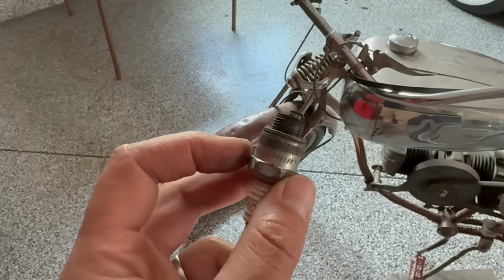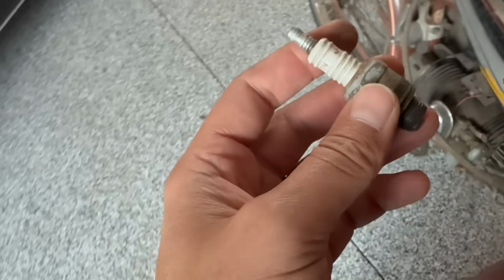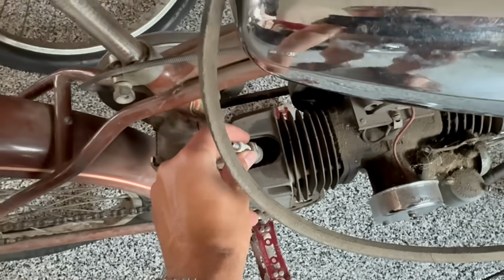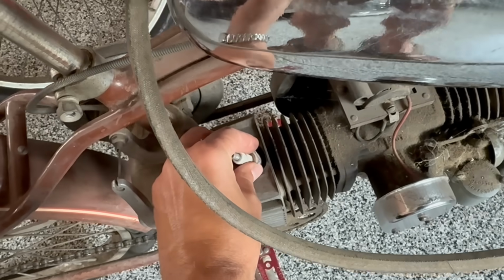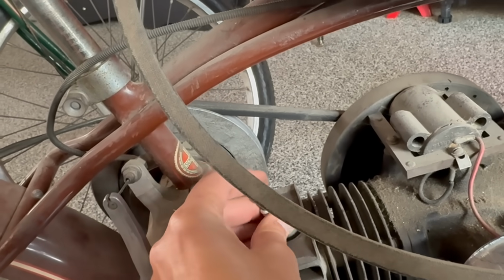Hopefully they're the right ones. And if these go in, then I can wash this engine off. If not, I'll have to figure out something else, but let's see. I guess I'll also have to figure out spark plug wires at some point too.